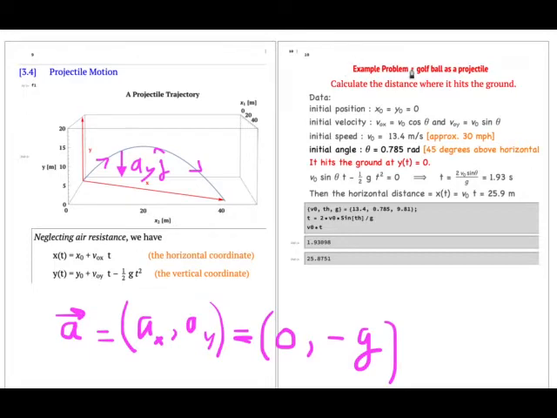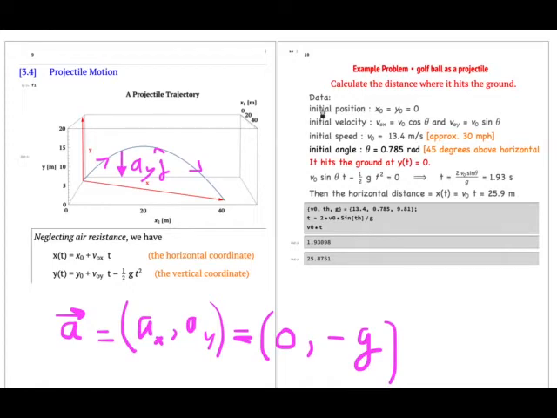Now let's work out an example problem. Let's take the example of a golf ball as a projectile, and let's calculate the position where it hits the ground. Actually, a golf ball is affected by air resistance to some extent, but we could say that's small, or we could say playing golf on the moon where there's no air, so there's no air resistance. We wouldn't have 9.81 meters per second squared because the acceleration on the surface of the moon is less than 9.81, but we'd have some corresponding value.